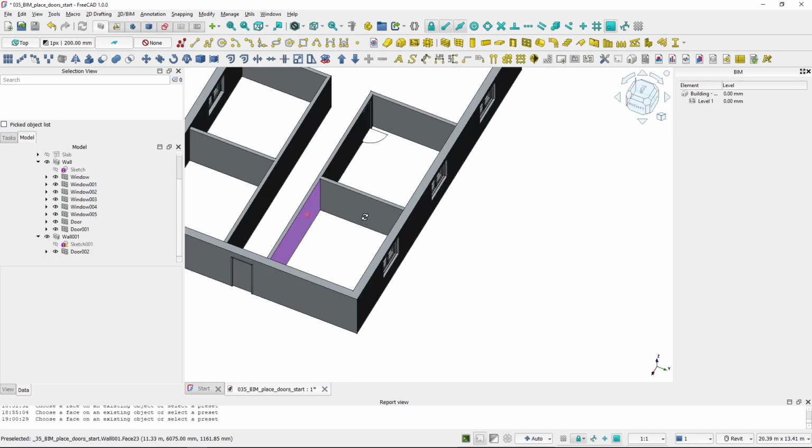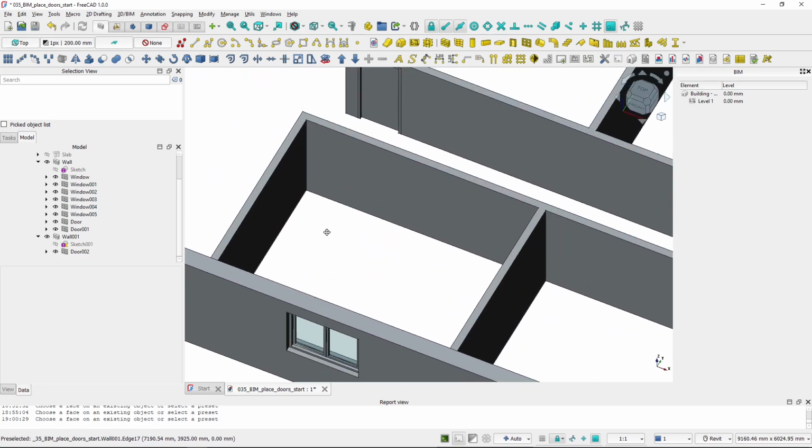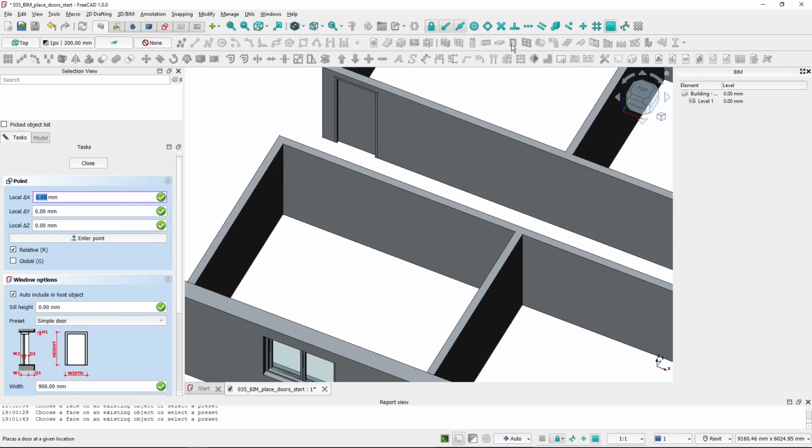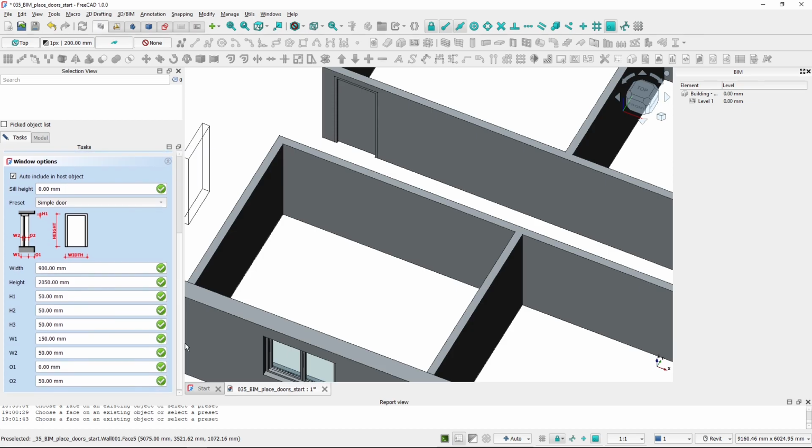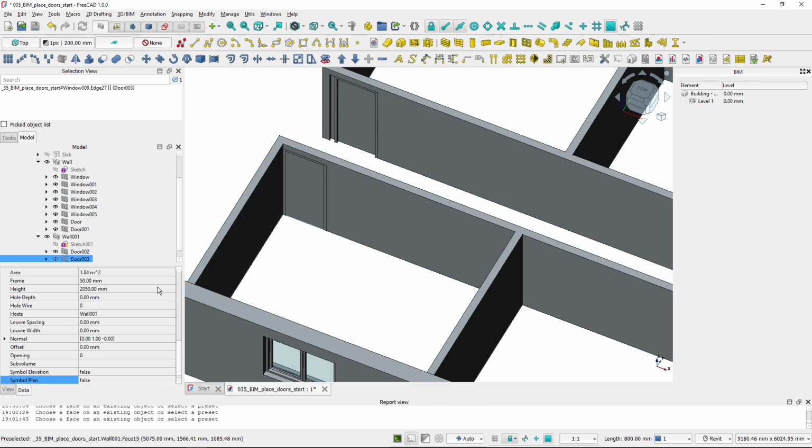So I will go here and fire up the door tool, and I want to change this offset, which is 50, and I will change it to 0.